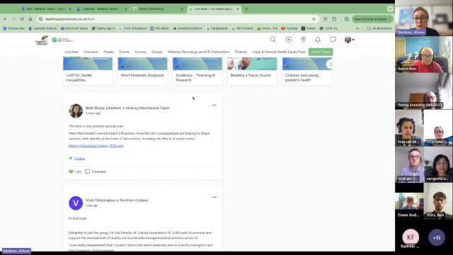For example, you can see Beth here. She is the volunteer group administrator for the Making Manchester Fairer group. This is a closed group that she runs autonomously with a little bit of support from the IHE team. Today she's posted that they have a new podcast episode out, and obviously this is very specific to that Manchester Fair group, so she's targeted it only to those people who are part of her group.